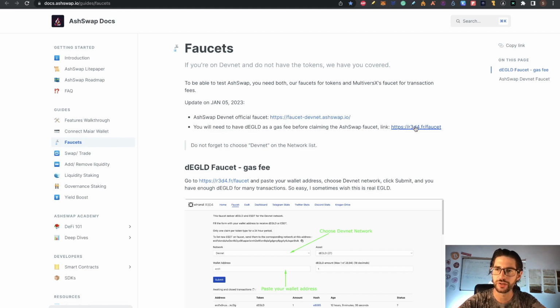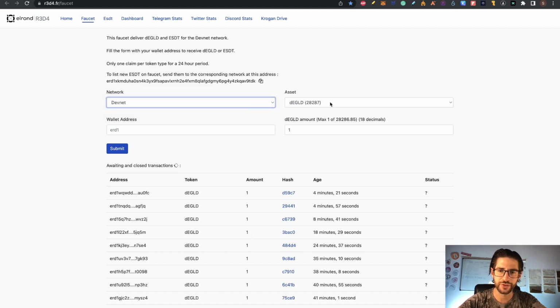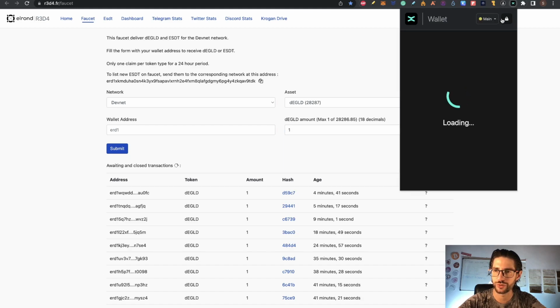You go to this link and you are going to see this page. Here you need in network, select Devnet. In asset, you keep the EGLD. Here you put your address, and here you put the amount that you can get. This is a max of 1, so you only can get 1 token. It's okay, it's all you need. So here you need to copy your address.